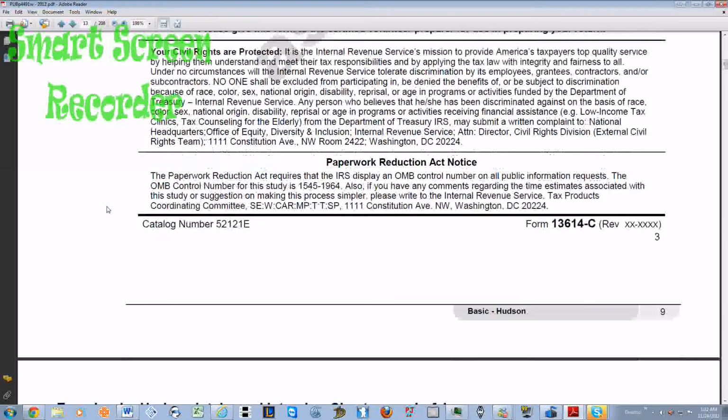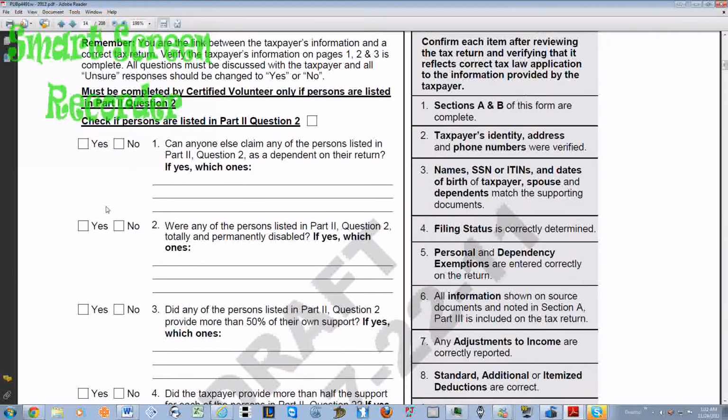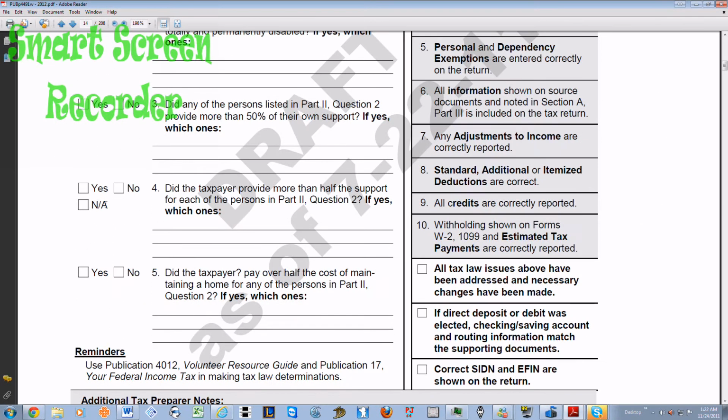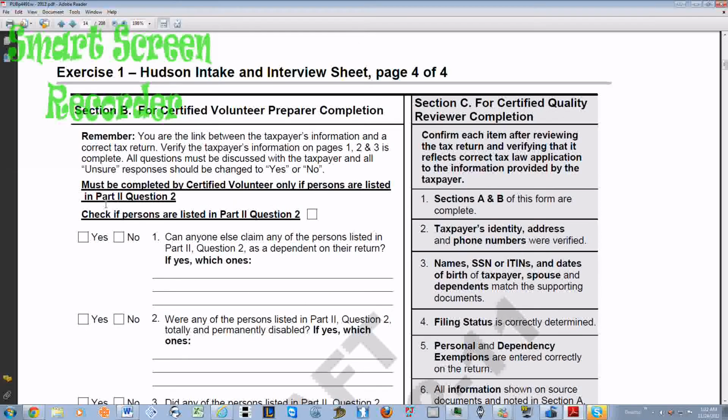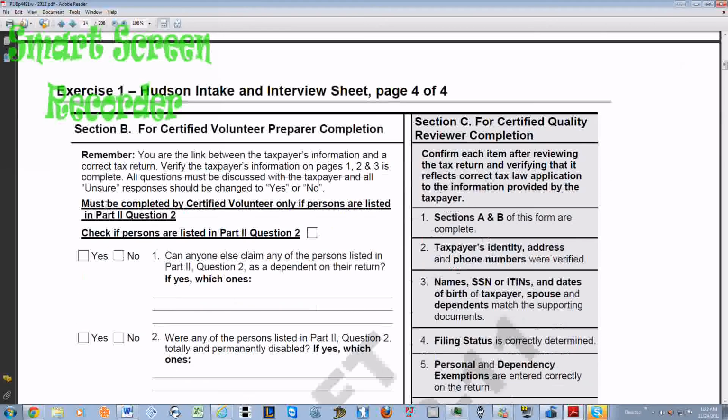Okay, so let's get down here a little bit more. You don't have to worry about pages 3 and 4. This stuff is usually for people of the higher standards. Like after the preparer gets through it, it's going to go through your reviewer, then your second reviewer. So for the basic preparation, you guys don't have to worry about 3 and 4.